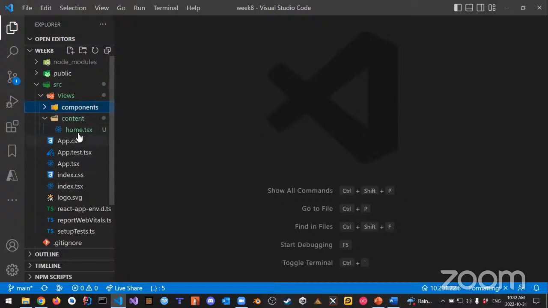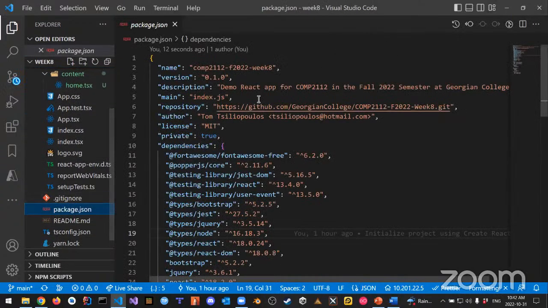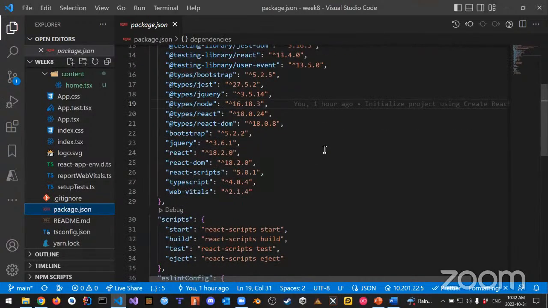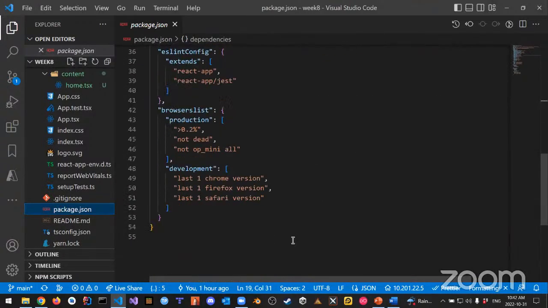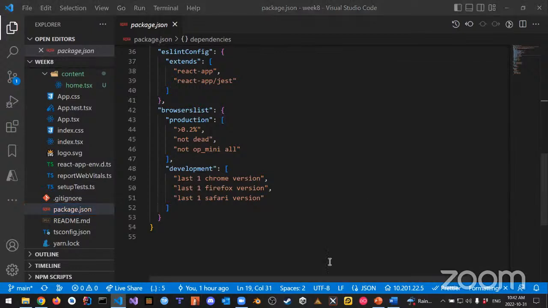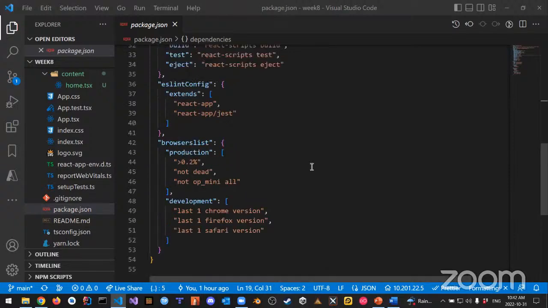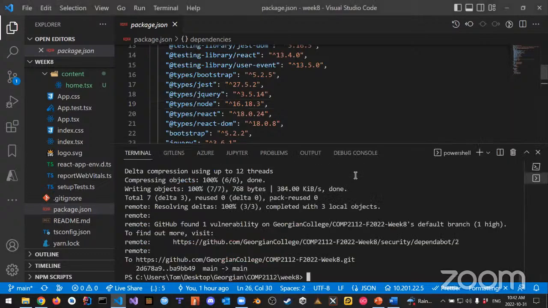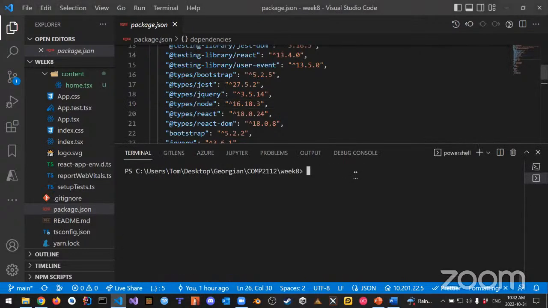But what I need to do is I want to add a new component in my package.json. I want to add React Router DOM. Let's do it together. Okay. So I'm just going to go down to the bottom. React render. I could do that, but I'm going to do a different way, Kyle. So I'm going to do it like this. I'm going to say, let's clear this. I'm going to say yarn add React Router DOM. Let's put that in there, please.